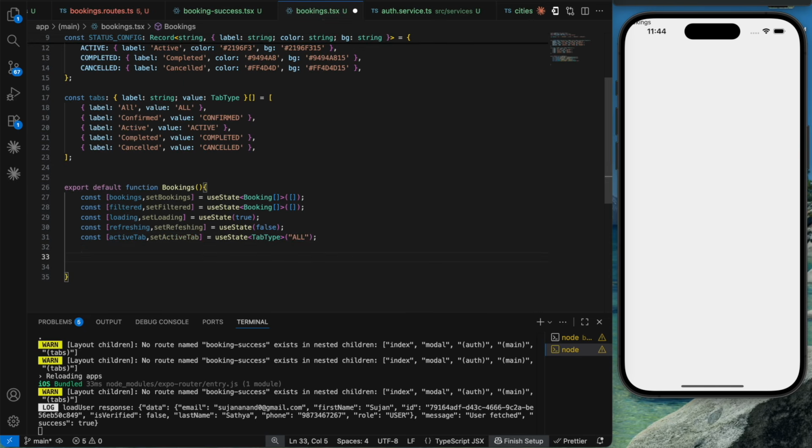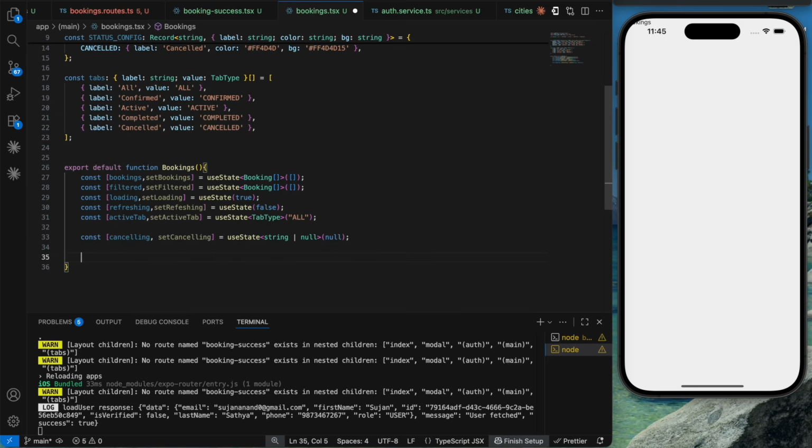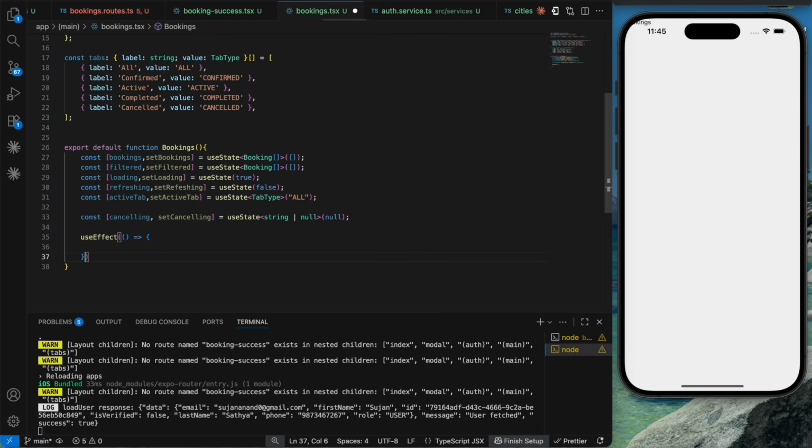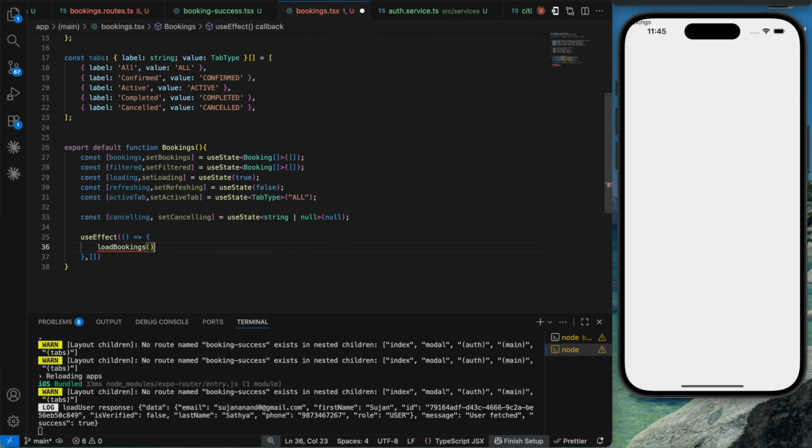Okay, next I'm going to have the state for cancelling and setCancelling as well. It's going to be null basically on the initial state. So let's initialize a useEffect over here. So useEffect imported from React, and once the screen mounts, we're going to call the function that's going to be loadBookings.